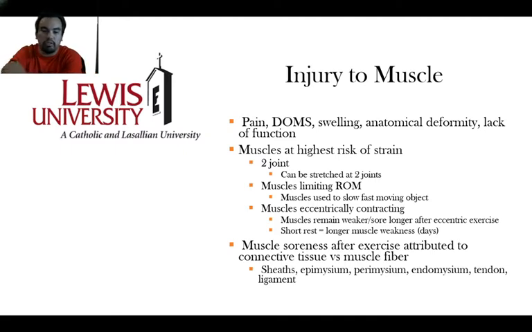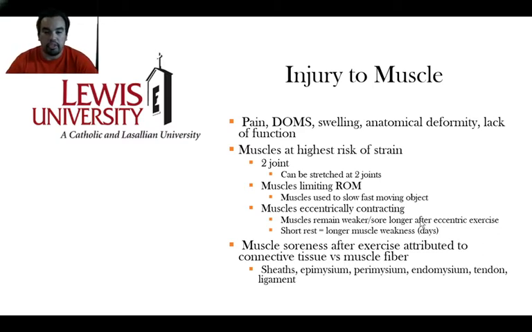So if you think of yourself going to kick a soccer ball, you're extending your hip. If we're thinking of the quad, the rectus femoris, you're extending your hip, which puts it at stretch up at the superior portion, and then you're bending your knee, which puts you at a stretch at the distal portion at the same time. So you're stretching both ends there.